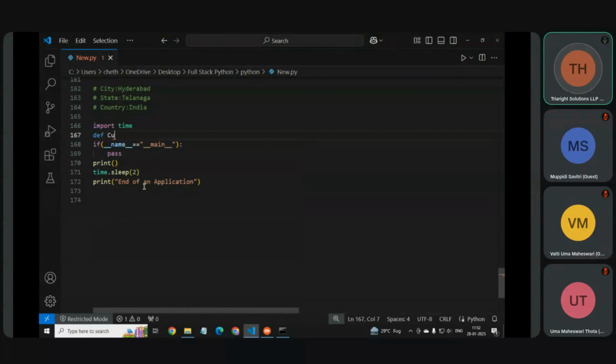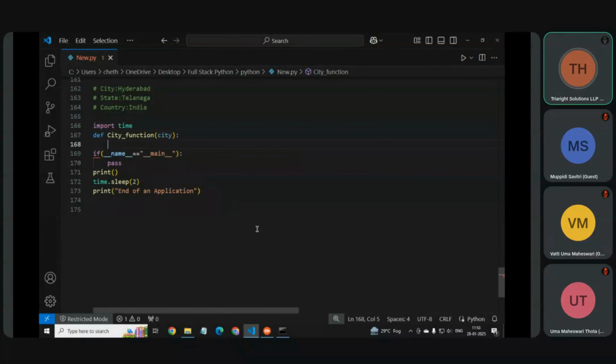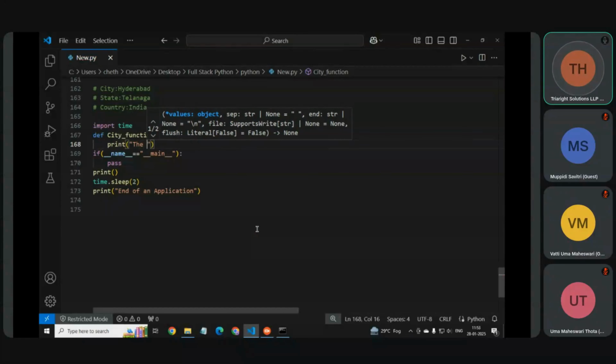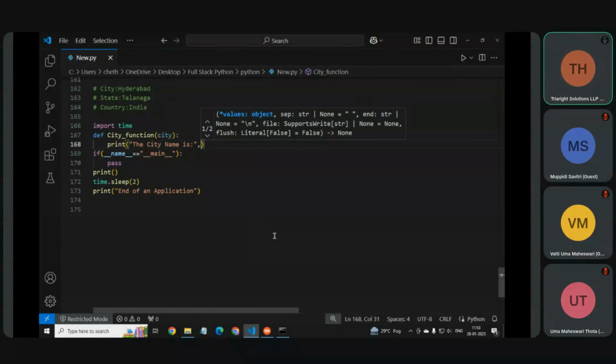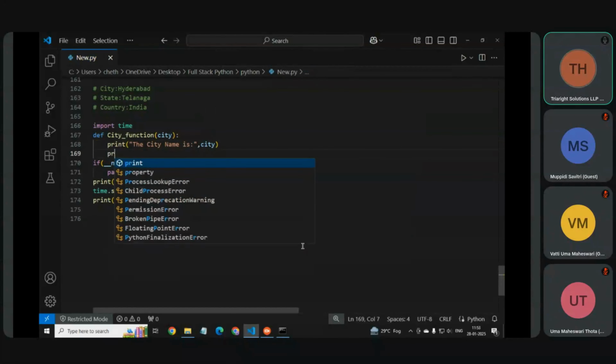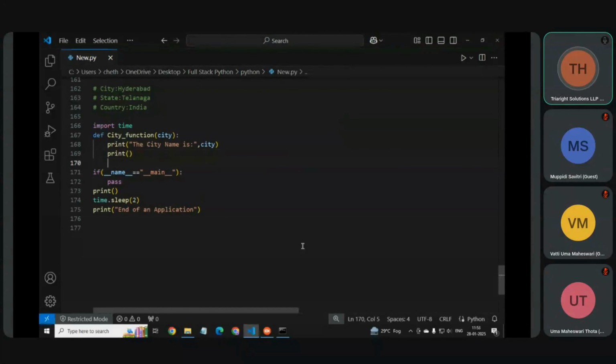The first one is the city function. As per the operation, we have to give the name. In real life, we have to write the name like that, according to the operation. Then here we write print: the city name is city.